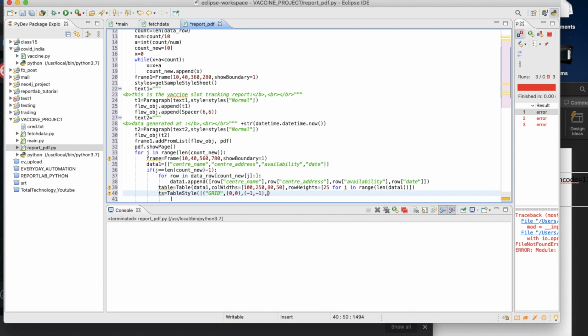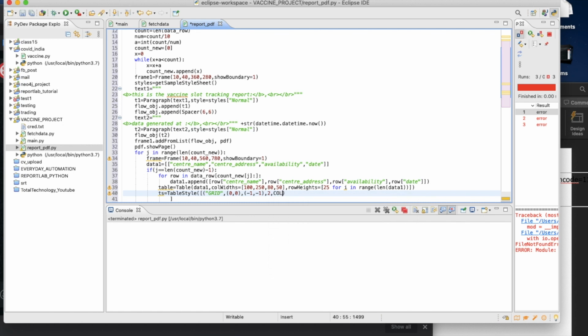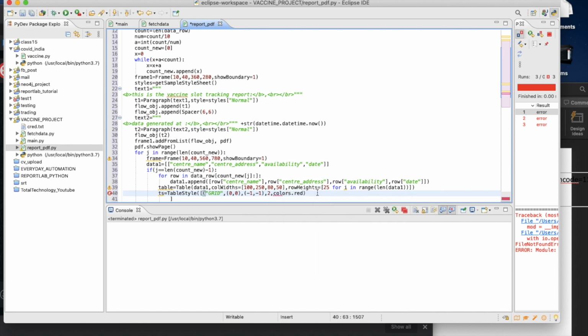And I want grid width should be 2, and the color of the grid would be red. Colors dot red. Okay, so comma.